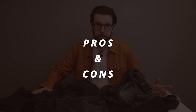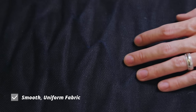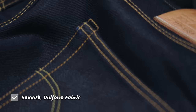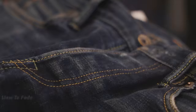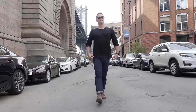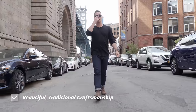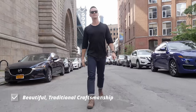Moving on to some pros and cons of Ironheart jeans. First and foremost, that smooth, uniform fabric is luxurious, and despite being a bit stiff when new, as all raws should be, they seldom feel outright abrasive. Also as a pro, they're slow to fade, resulting in greater longevity for the jeans. Talking again about the quality — it's just beautiful throughout. These are absolutely wonderfully made, traditional jeans with excellent, classic, traditional craftsmanship, which I'm a total sucker for.